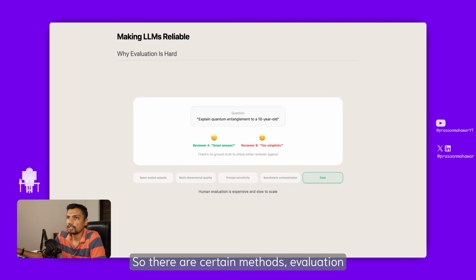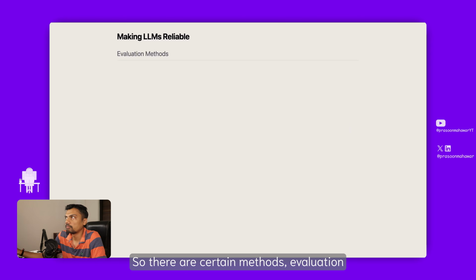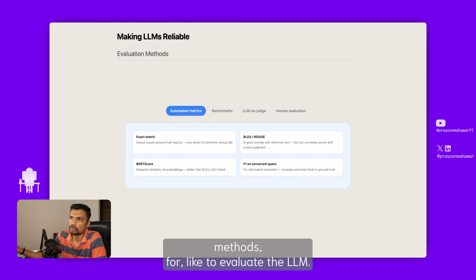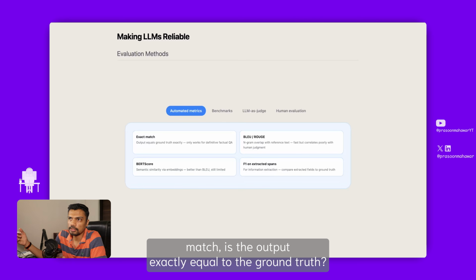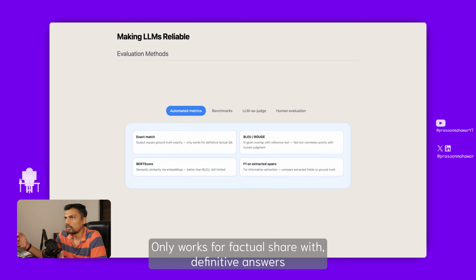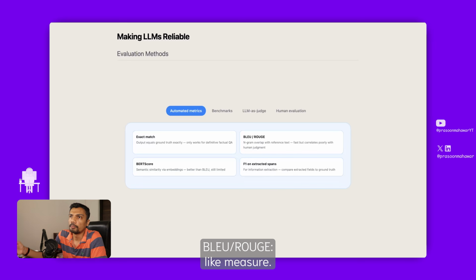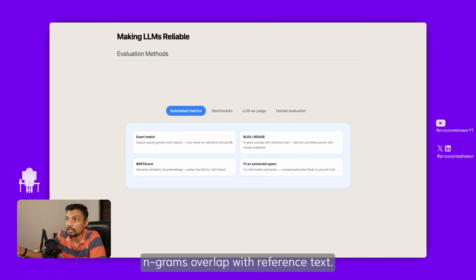So there are certain evaluation methods to evaluate LLMs. The first one is automated metrics. Exact match: is the output exactly equal to the ground truth? It only works for factual QA with definitive answers. Or BLEU or ROUGE, which measure n-gram overlap with reference text.